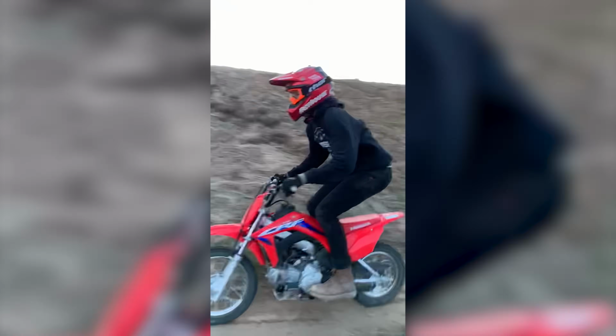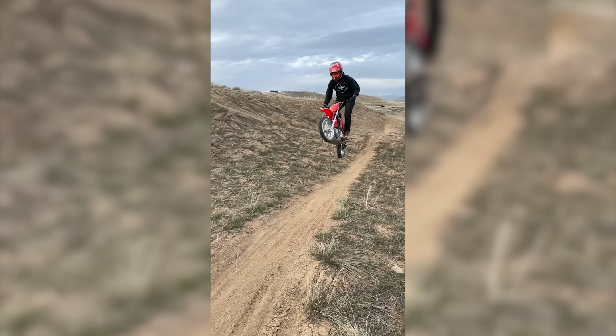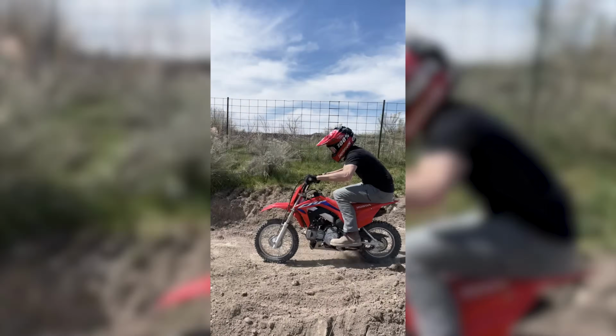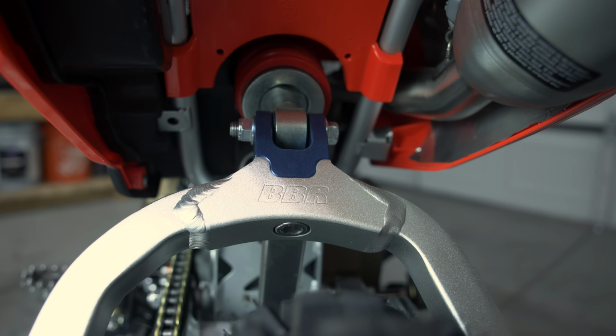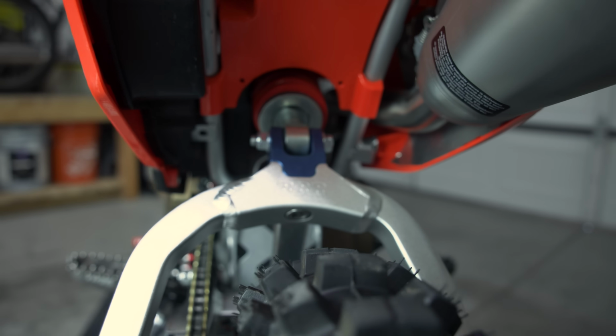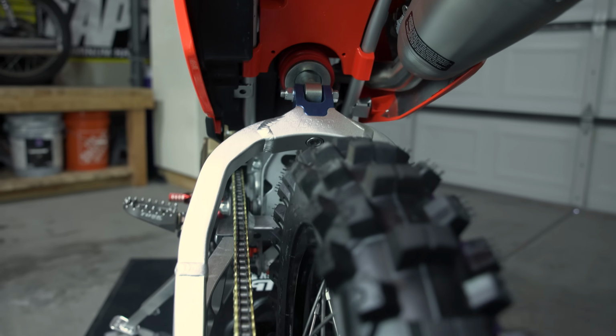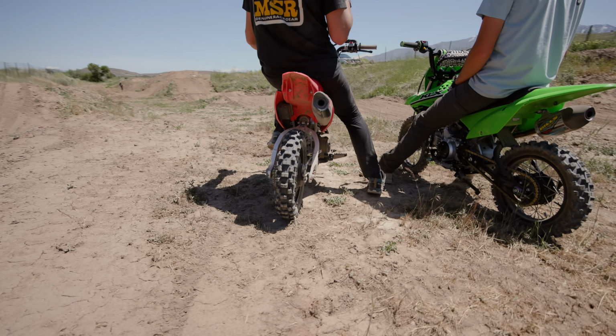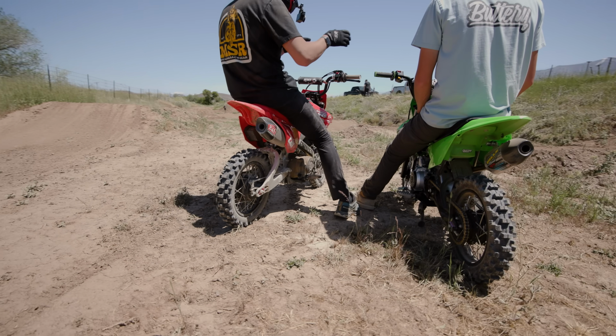All right, now jumping back to the shock. Now guys, I thought that I'd be stuck just buying a full replacement shock for this thing. We were blowing through the stock suspension on these bikes when we first got them, front and rear. And so just to get me by, I decided to go with the BBR shock spring. Now I thought there was no way that the shock would have any valving control over that spring, but honestly, it feels really good. I've been super impressed with it so far on the bike.